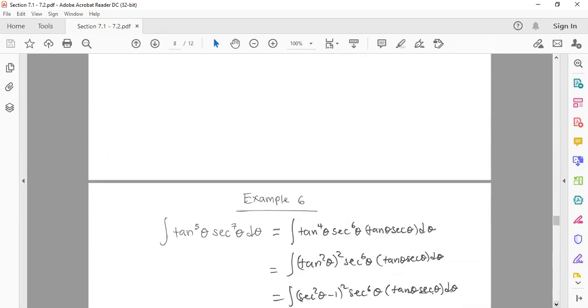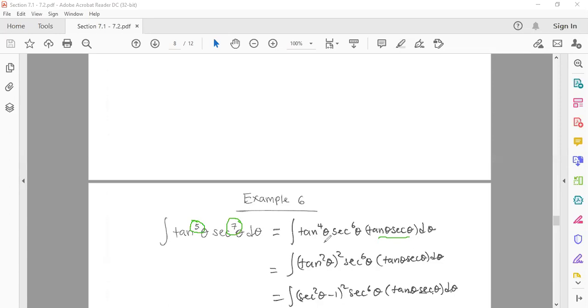Example 6. Now look at example 6. This is a situation where, you start with sec as usual. We see that the power of sec is odd, therefore we can apply rule number 1. So we check the power of tan now. It's odd. There we go, we can apply rule number 2. What does the rule say? It says that you're going to keep a factor of sec x, or sec theta times tan theta, since we're dealing with theta in this case. So sec theta times tan theta.